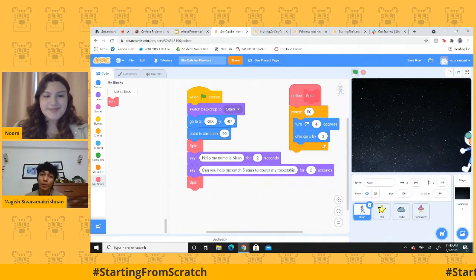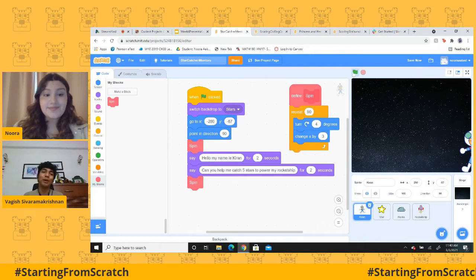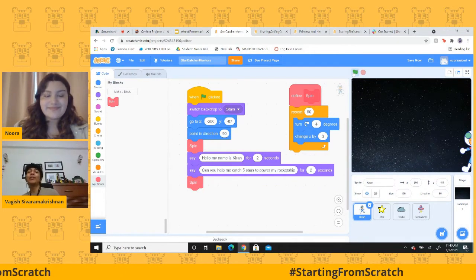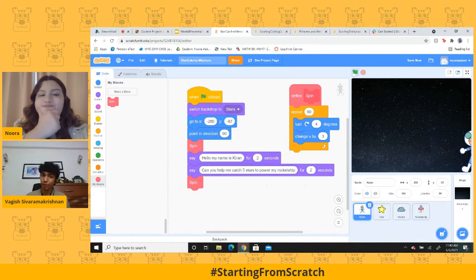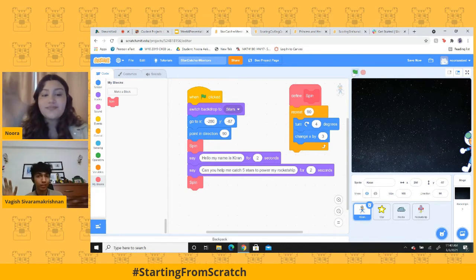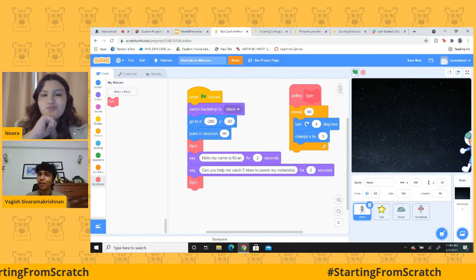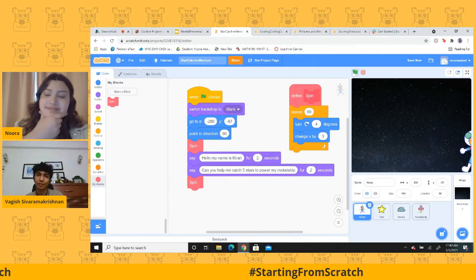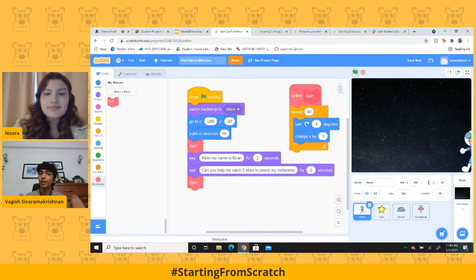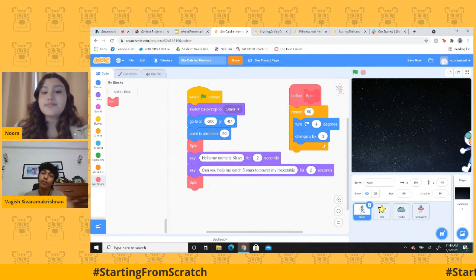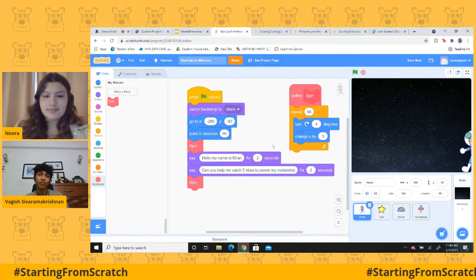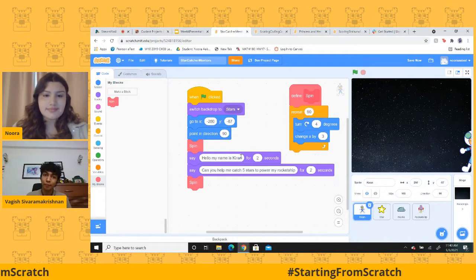Brilliant. So now we can plan out the game part of the project. So let's review what we know. We know that Kieran needs to catch 5 stars to go home. And we also know that the stars and our other sprites are currently hiding. So, Kieran will need to let the sprites and herself know that she's done with the introduction and that we need to start the game.